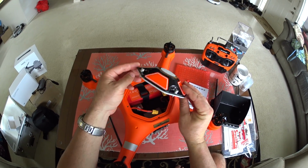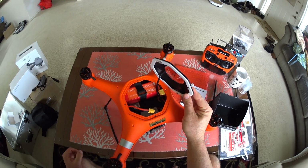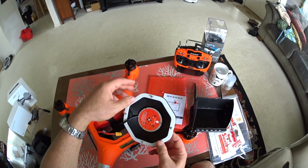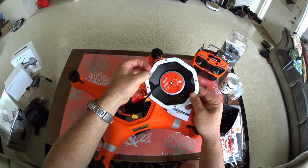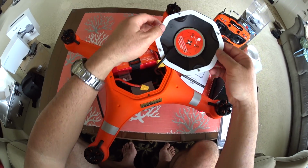It might be an all-in-one unit, so you want to be careful and keep that away from highly magnetic fields. Any drone in general, don't bring it around any super magnets or speakers or anything. So there you go. So here's the top cover. You got this really plush silicone seal that I know is going to keep out water. Here's this top edge here.